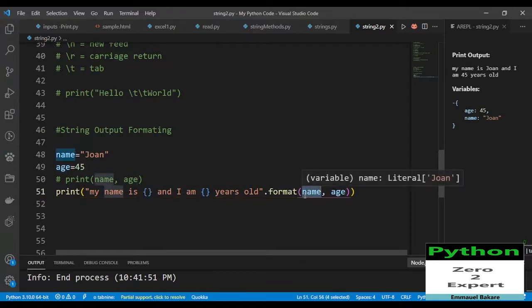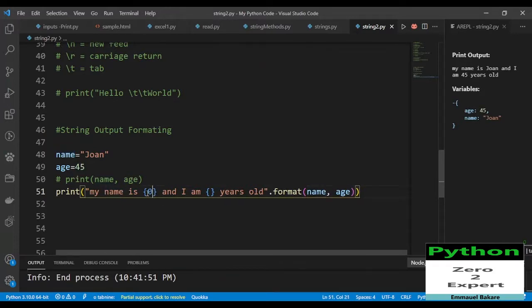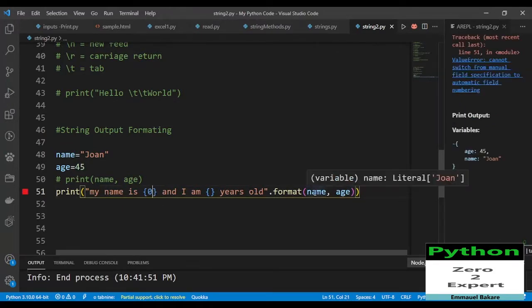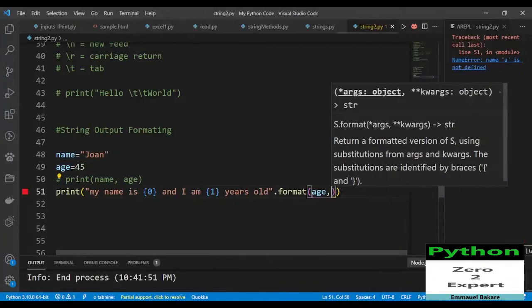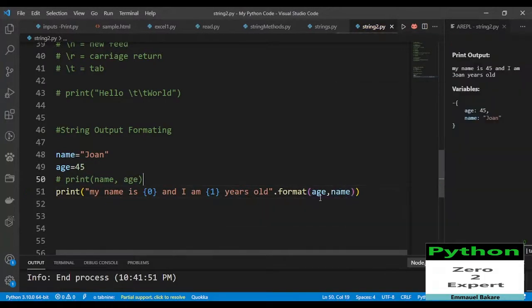But you can actually specify in your format, you put in a 0 in the first curly bracket to indicate the first item, and then you put in 1 in the second curly bracket to indicate the second item. This is important because if you want to change the content of this format, if you do age as the first item and name as the second item, it's going to assume the index 0 is age.